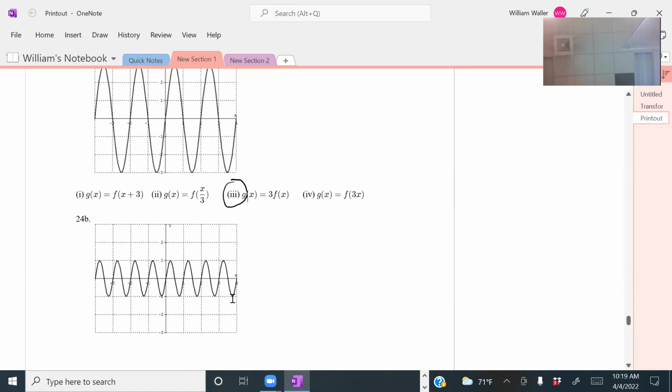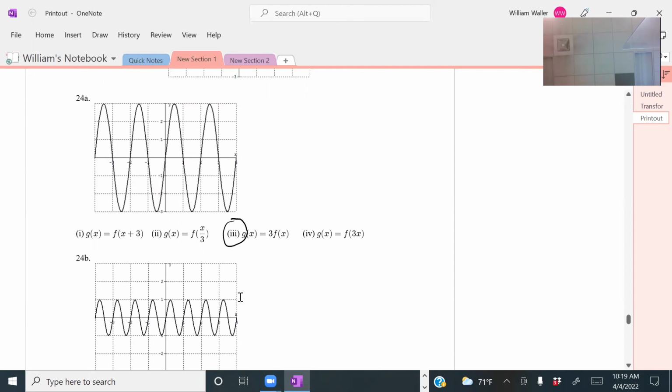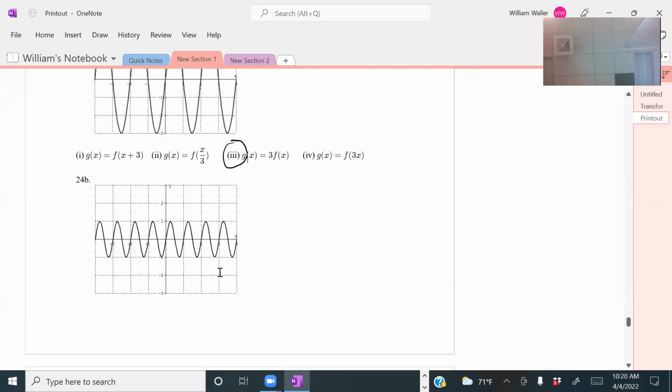So what's happened here? That does look like a horizontal shrink. Before, you had your first x-intercept at 1, and then another one at 2. But now you've got an x-intercept at 1/2, and then another x-intercept at 1. So it looks like we've shrunk this by what factor? Well, you can say it either way, by a factor of 2 or by a factor of 1/2. We've shrunk that.